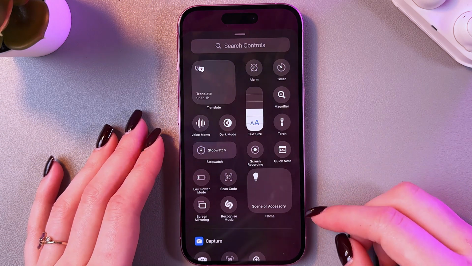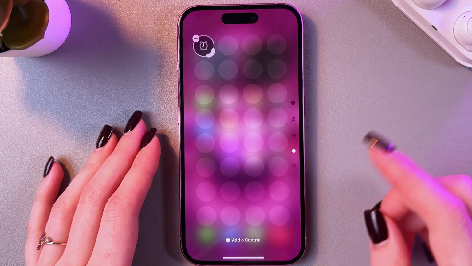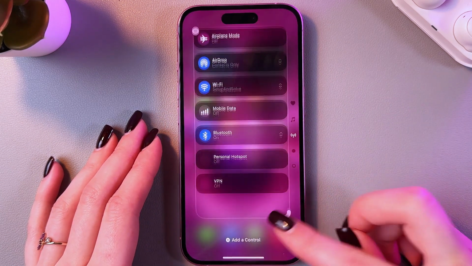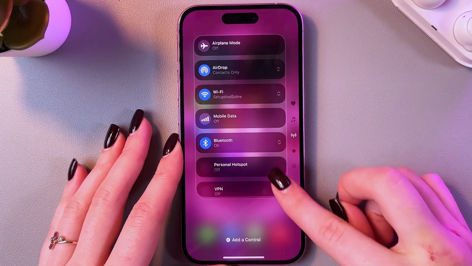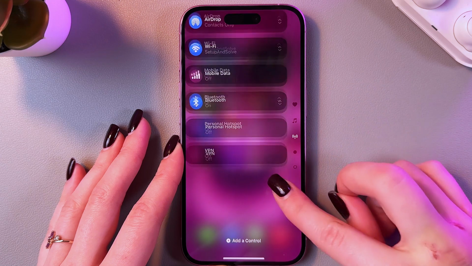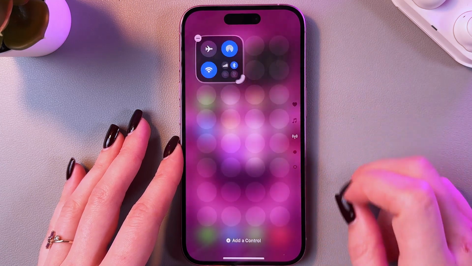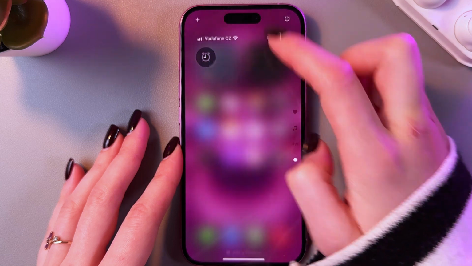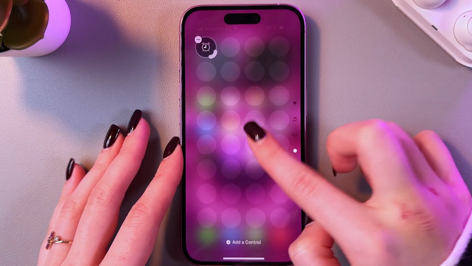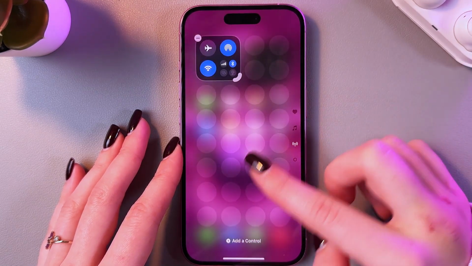Here you can also add some of the controllers, for example an alarm, and as you can see it is moved to the next page because here is not enough space, so we can just make it smaller like that, and we can just remove this feature from here and add it to this third page.